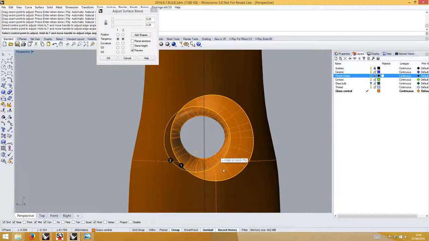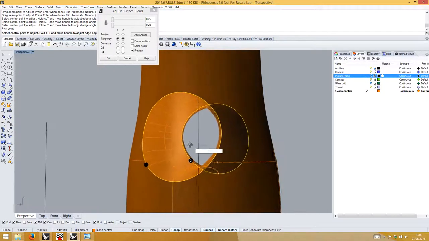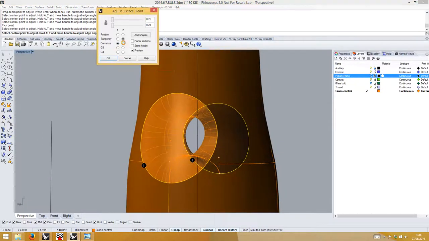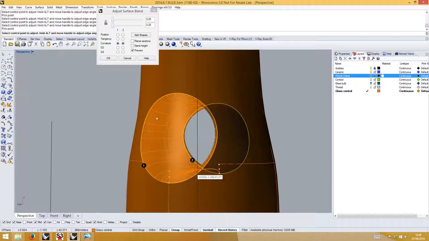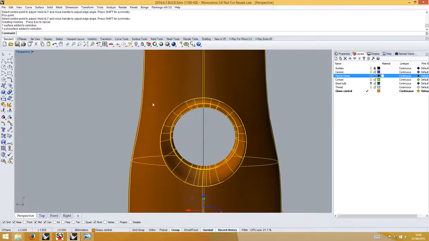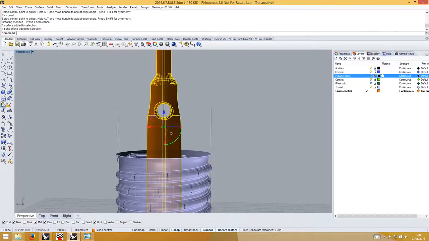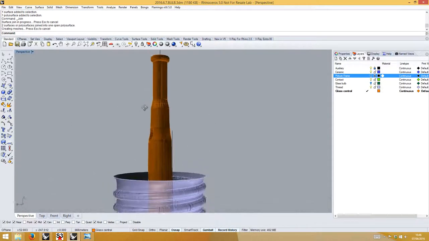continuity there. If I press the shift key, remember that I can keep the symmetry while editing those control points, okay, so I can further edit what's going on in there. So I can just move this down with shift so that we have a perfect blend here that is as smooth as I want. And I can join these two guys together now. Join. There you go. So that we have something like that.